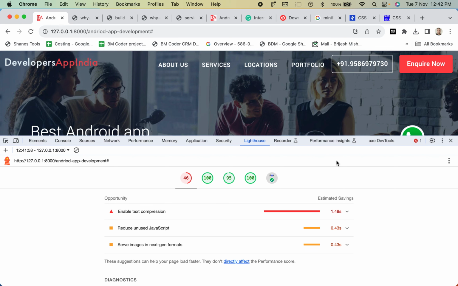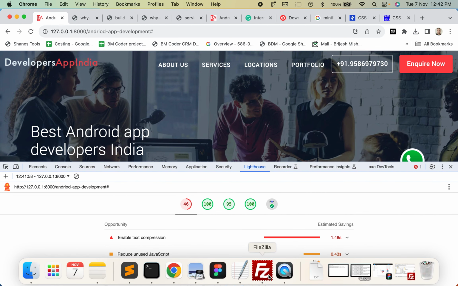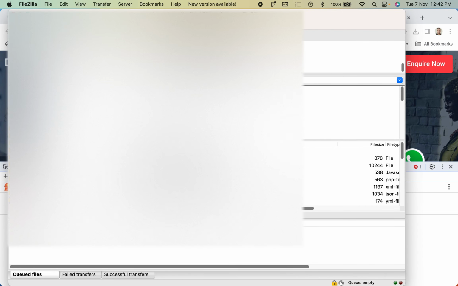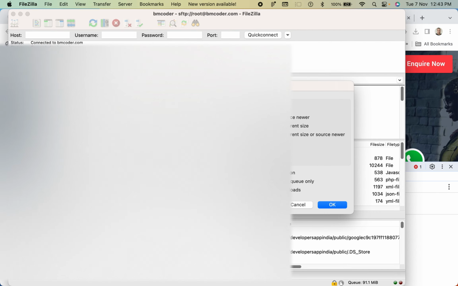Now the thing we can do is upload it on the live server and see the effect. So I did make changes in the public file. Upload.